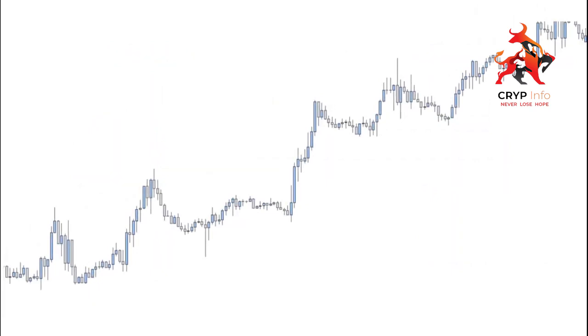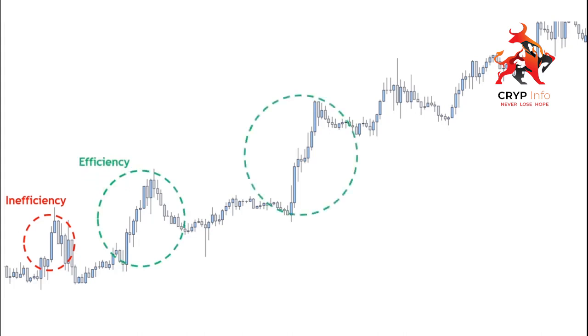As you can see here, there is a gap between the bullish candles, which we consider as the inefficiency. Here, in this bullish move, there is no gap between the candles, so we consider it as the efficiency. Again, we have the efficiency because the gaps between the candles are filled by the wicks. But here, we have the inefficiency because of the gaps between the candles. And at the end, there is no gap between the bullish candles, so we consider this move as the efficiency.